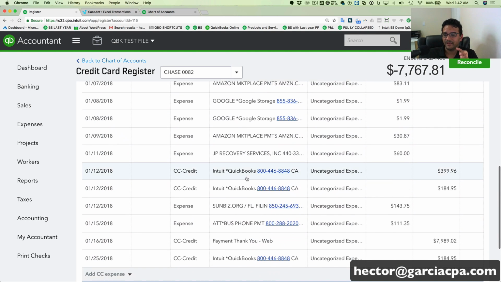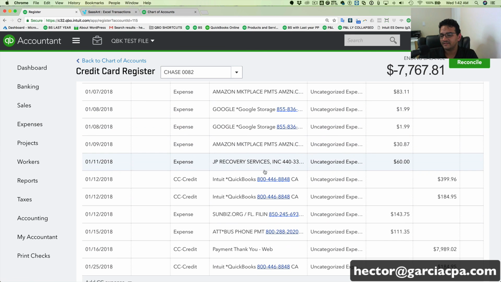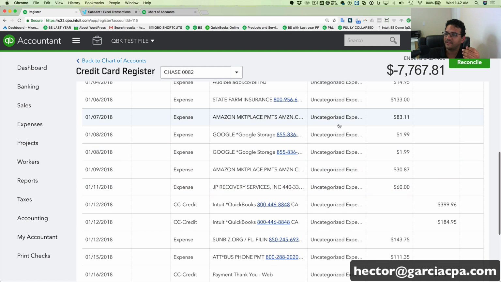So that's pretty amazing. Now, this is going to create a pretty lengthy vendor list. So we'll probably suggest that you clean up that vendor list in Excel before importing it. Now, the key question that people ask is, wait, everything is going to be uncategorized, but that's going to be a problem.